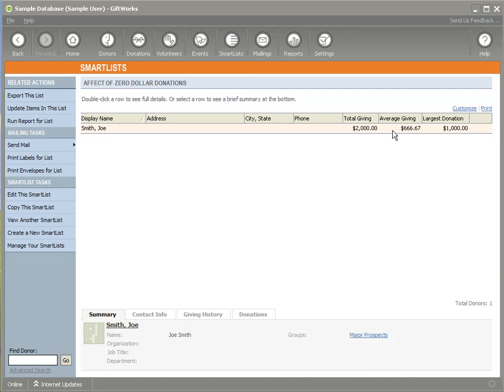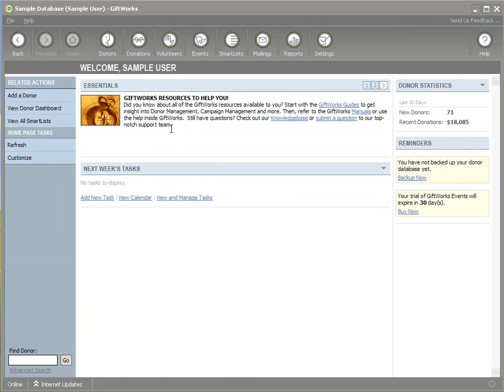As you consider using $0 donations, we trust that it will help you track and understand your donor giving and contributions better. We also just want to make sure that you understand the effect that having $0 donations entered into GiftWorks can have on your information. And so we trust that throughout all of your usage of GiftWorks, even $0 donations can help you better track your information, and in some small way, once again, that GiftWorks can help you accomplish your mission.